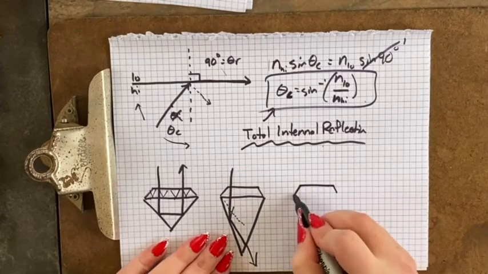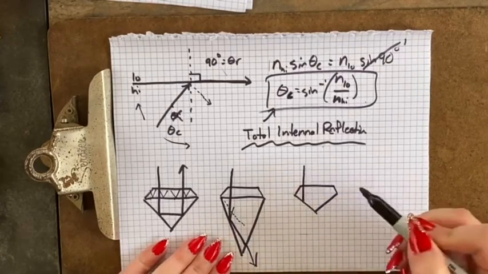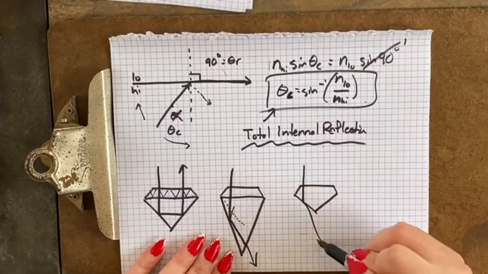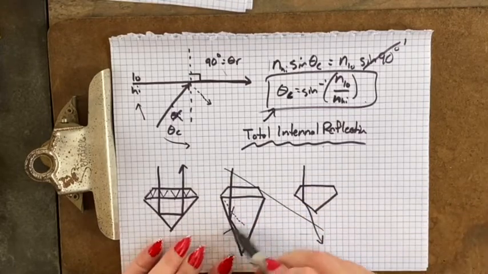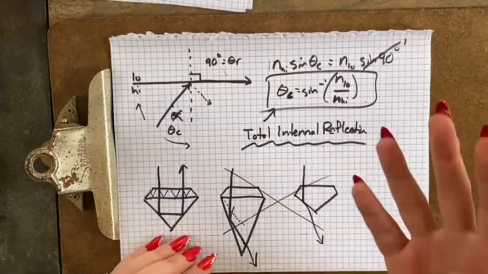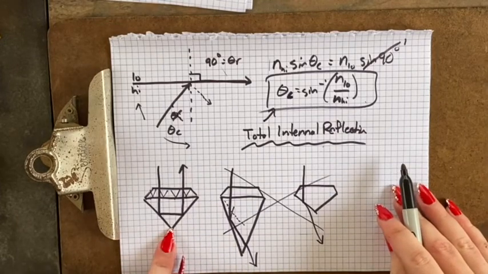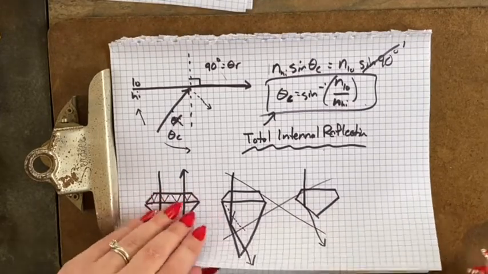And here's another one where we are cut too shallow. Here we strike, and we are well within the critical angle. So it gets out immediately and doesn't have a chance to do its bounces. So these are just bad cuts, and one of the 4 C's that you look at when you buy a diamond. Is it cut well, such that you get internal reflection without a lot of leakage of the external light?